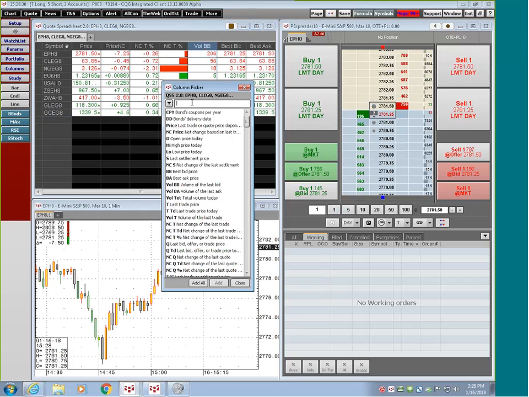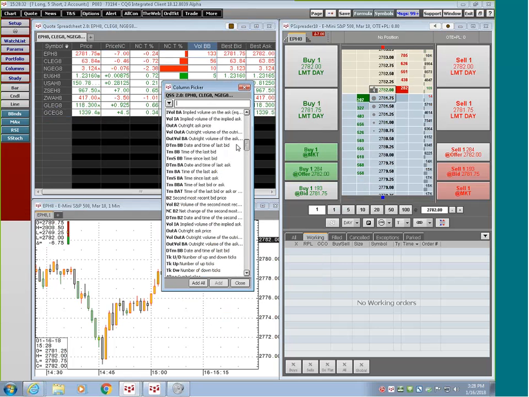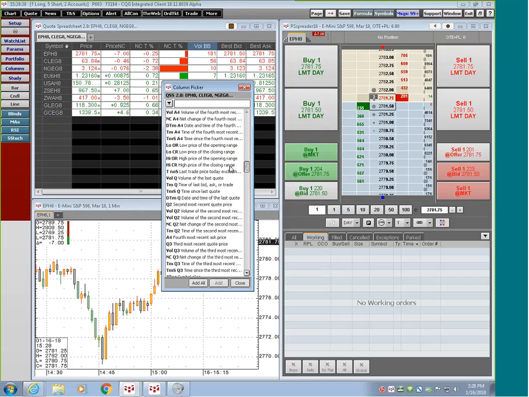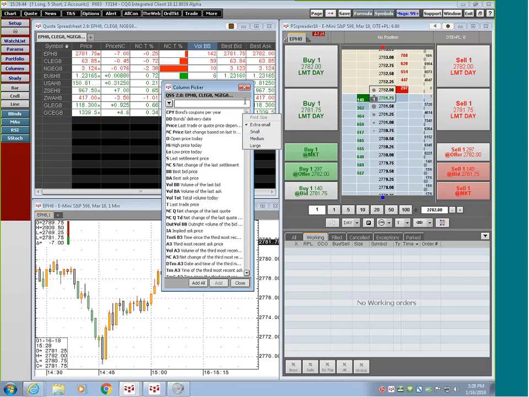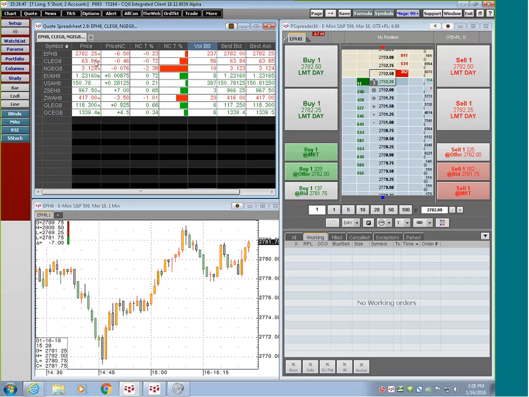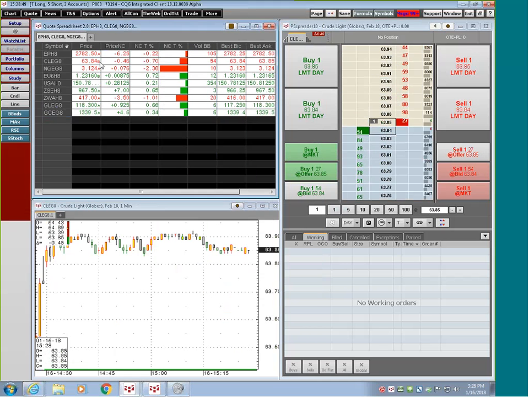You could put in trading and you'll get the trading icons, but you can see there's probably 250 different things you can put in your spreadsheet. And again, we're going to show you how, with the link.